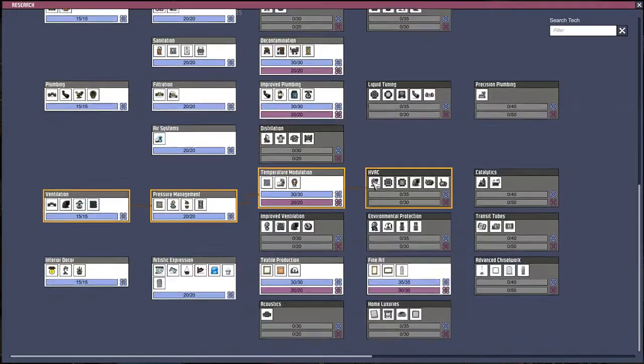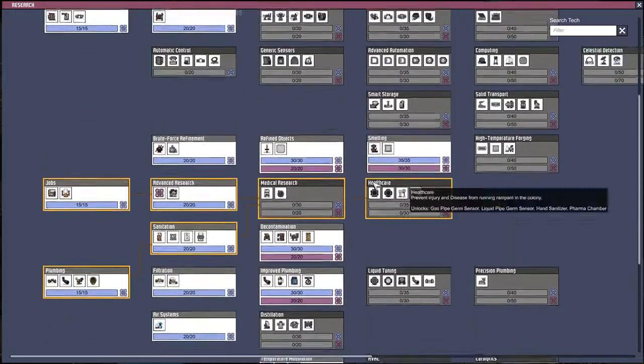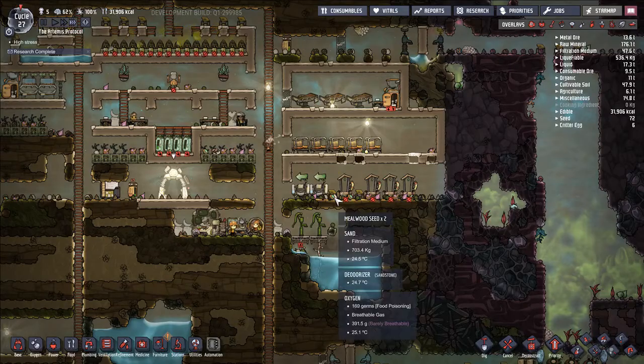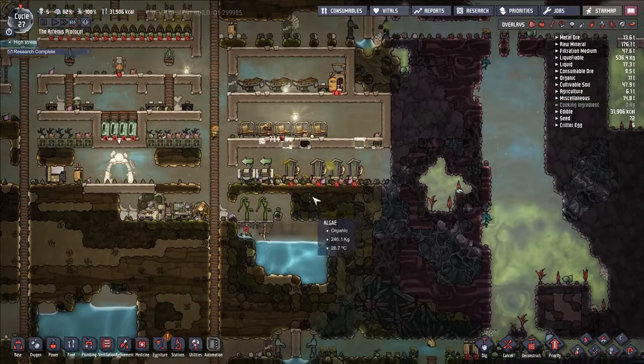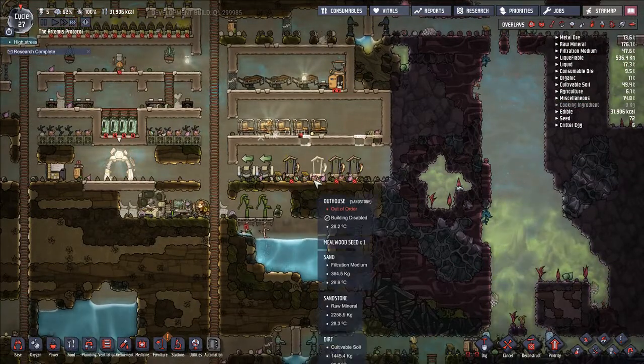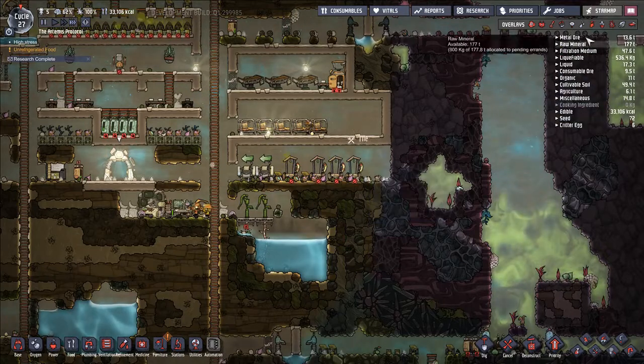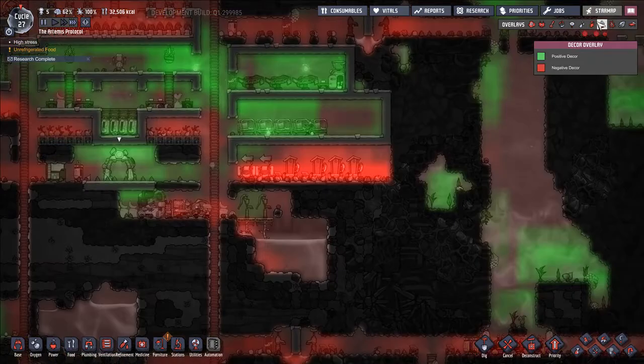Research done. Perfect. What do we want? Let's work towards the smart batteries. Smart batteries are nice. They pair with coal really well. They take a lot of the thought out of how you manage your circuit. Oh yeah, this got a lot better.